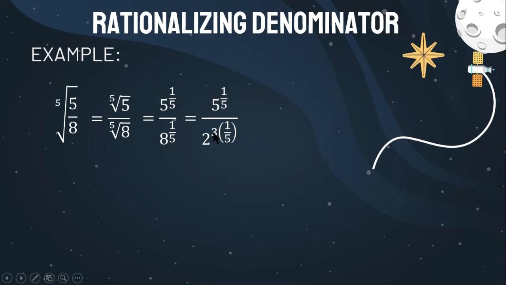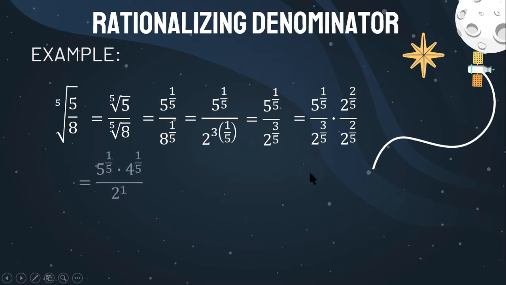And then that 3 will be multiplied by 1 over 5 because the exponent of 8 is 1 over 5. So 3 times 1 over 5 is equal to 3 over 5. So that is 5 raised to 1/5 over 2 raised to 3 over 5. And then I'm going to multiply something by 2 raised to 3 over 5 to make the exponent 1, and that is 2 over 5, of course. So I'm going to multiply the numerator and the denominator by 2 raised to 2 over 5 and then multiply. So 2 raised to 2 is 4, and then the exponent left is 1 over 5.